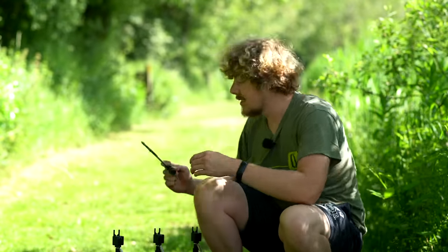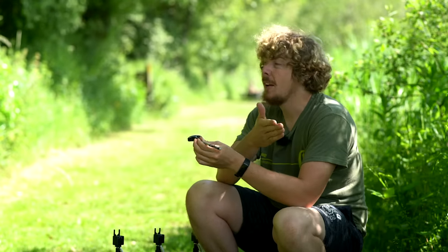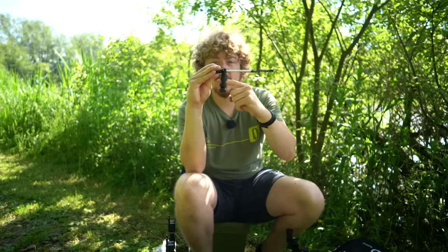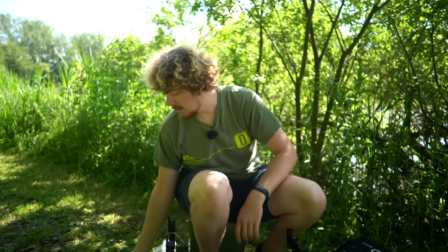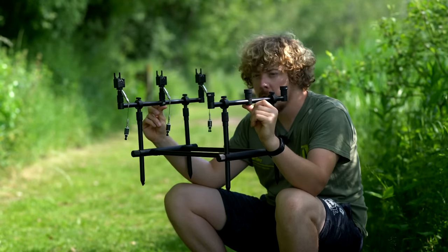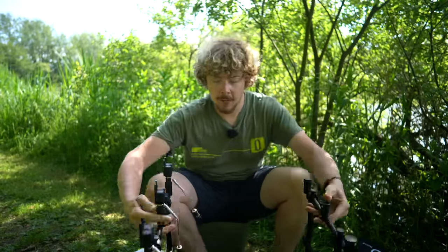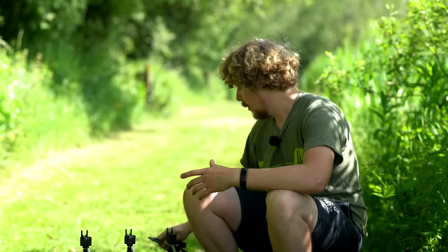It's probably going to be a catfish if it is! So that's a nice little addition to make your pod nice and stable. That's not going to work perfectly on a platform setup, but on softer or rocky ground the heavy duty pegs will go straight in. The pegs connect to the legs of the pod and push into the ground to hold it nice and secure. Just to note the price — nicely surprised — just the pod on its own comes in at £79, and the stabilizers, which come as a set of two, are £14.90. So for a pod and a couple of stabilizers for under £100, you're onto a winner.